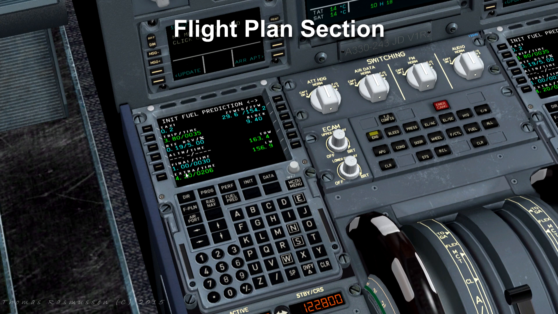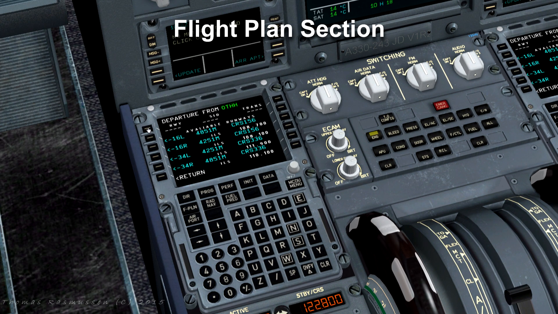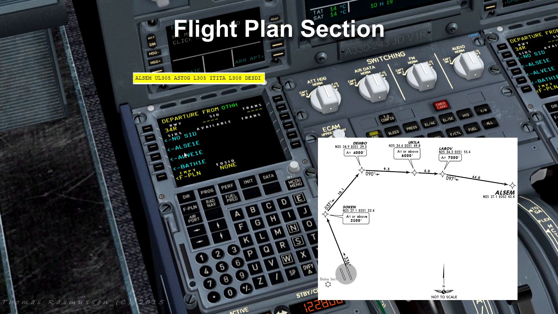Now we want to edit our flight plan by pressing this button. Here we can see our departure airport and our arrival airport. We want to fill out the remaining part of the flight plan starting with our departure. Press the button next to the departure airport and press departure. Here we choose our runway — according to our plan we depart from runway 34R. We can also see the ILS frequencies and length of runways in meters. Next we want to choose a standard instrument departure, or SID. From our plan we have a SID called LSEM, so we choose this from the list. The transition is left untouched and then we press this button to enter the changes to our flight plan.